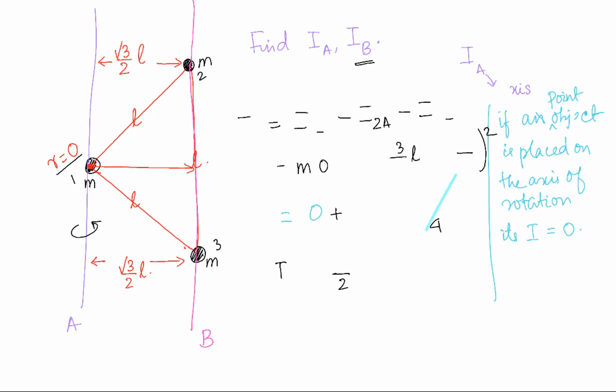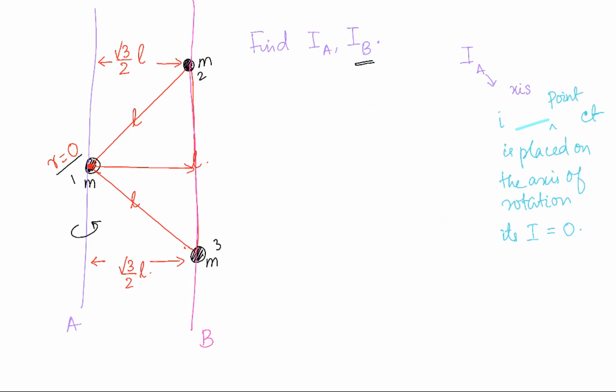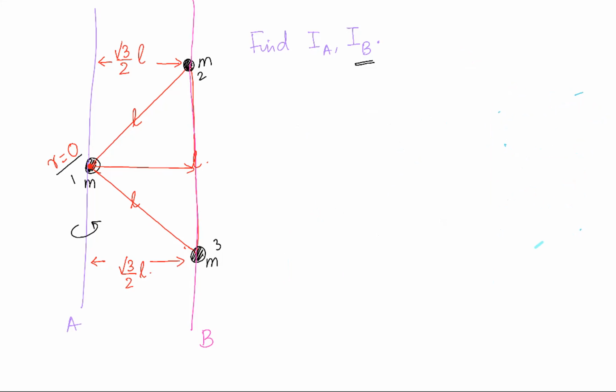About the second axis, when you're trying to find out the moment of inertia, keep in mind that two objects are already falling on the axis. So the two objects on the right, they're already falling on the axis. And there is one object which was falling on the axis before. Right now, it's no longer on the axis. It is at a particular distance from the axis. So if you write down the moment of inertia about axis B, what will you write? You'll write IB is equal to moment of inertia of the first object about B plus moment of inertia of the second object about B plus moment of inertia of the third object about B.